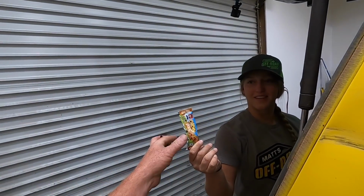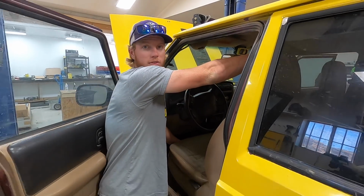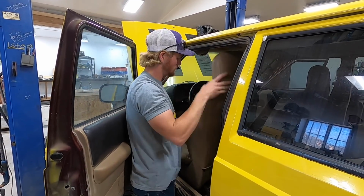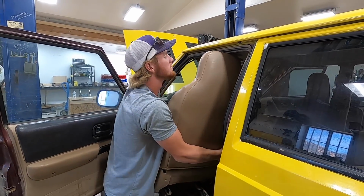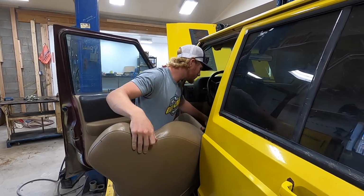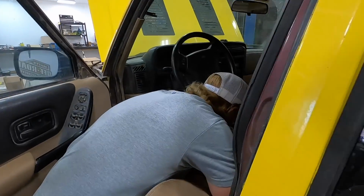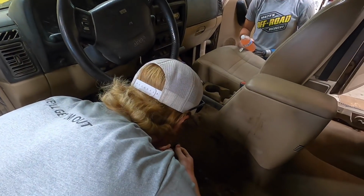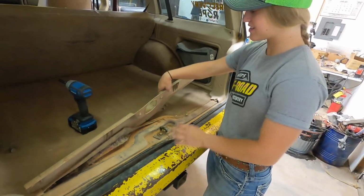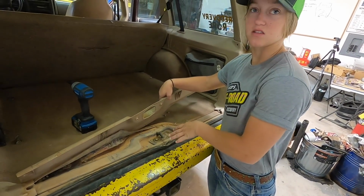So Rudy just showed up. He's going to help with the teardown also. Yep. Oh no. I forgot. The seatbelt connector. This is where all the sand is hiding, so it never gets clean.